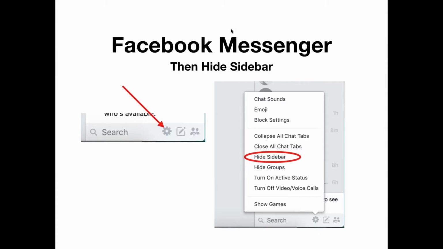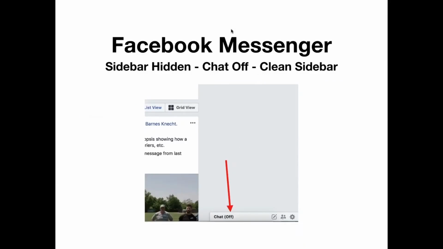Once you've done that, as you can see behind my picture there, it grays everybody out when it's not active. So I choose, like I said, to get rid of the distractions, right? To completely hide that sidebar, so that there's not so much noise when you're looking at a Facebook page. And this is what it shows. It just shows that the chat is off, and the whole right-hand side is completely clean. You don't have all kinds of things popping in there when you're looking at your Facebook page, and you can certainly focus.